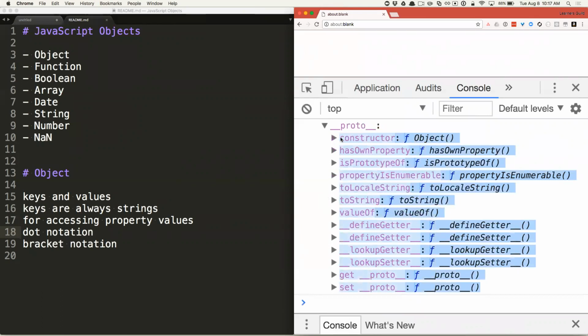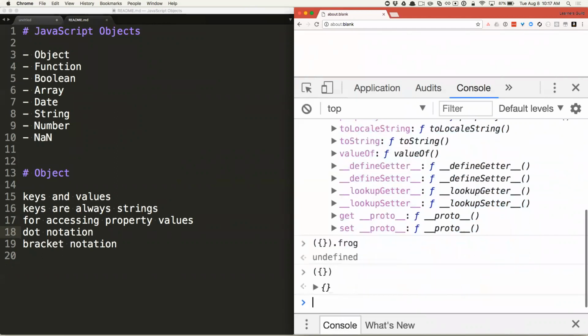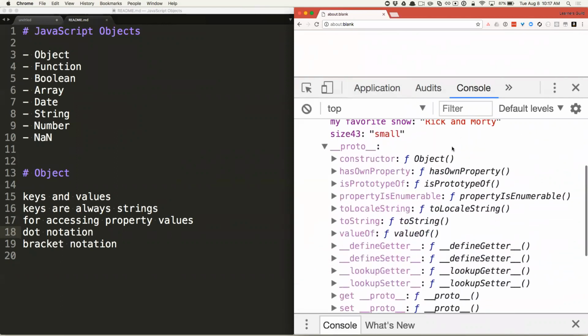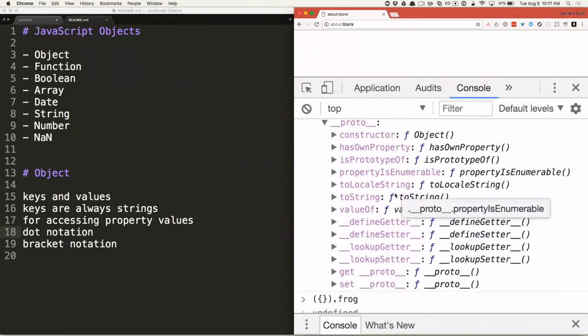It's like a super object, yeah. But it's on every object. Well, every object eventually will ask this object if it has the property that you're looking for, right? So if I just make a brand new empty object here, it has no properties on it, but I can say .toString, and it will go get the toString value from this. You could think of it as a parent object, but it's basically the object that all objects defer to when they don't have that property.